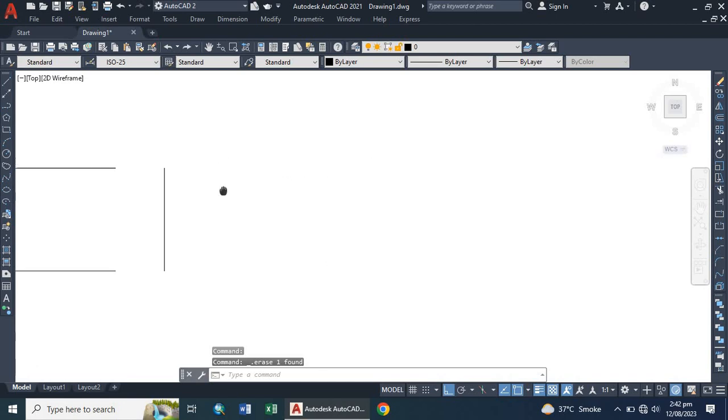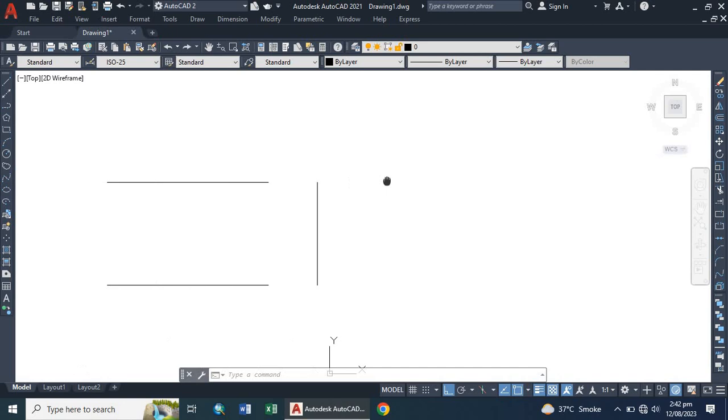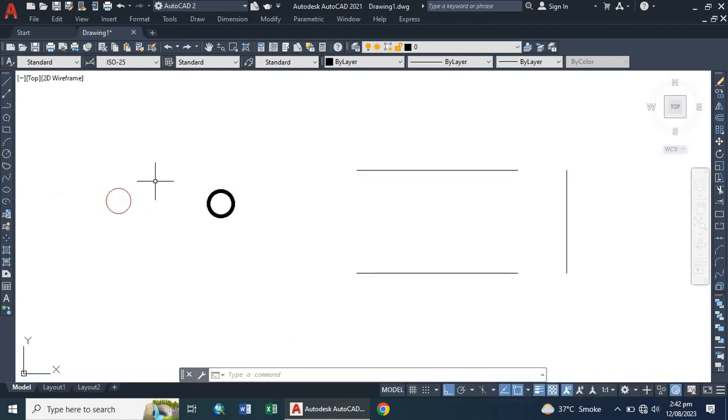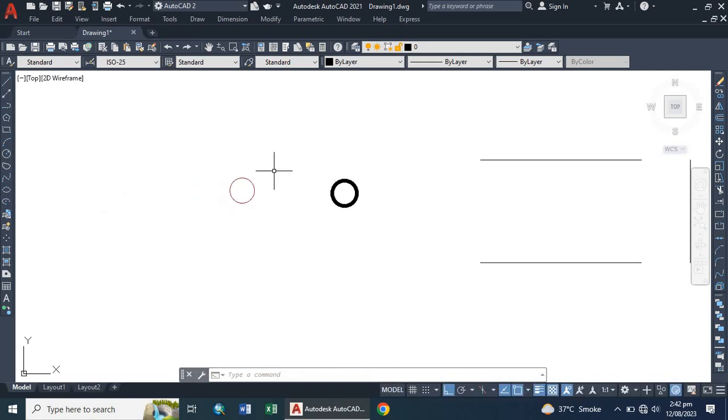Now let's pan a little bit and drag it and move. Now what I'm going to do is show some arc commands. In the actual field there are different uses of circle. For example, if we want to design a landscape, fountains, manholes and these kinds of things, this command will be used very much in actual drawing.